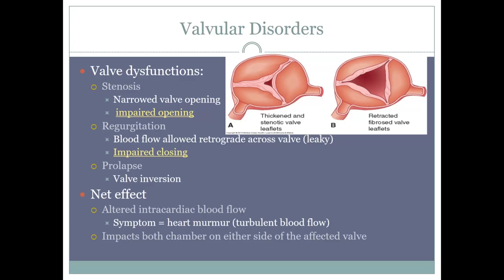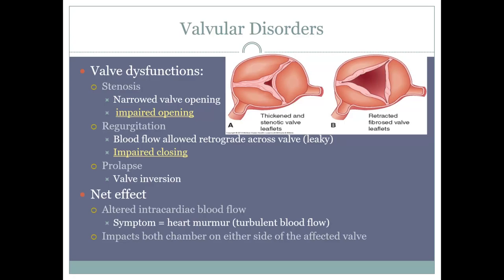So stenosis is a disorder of valve opening. Okay? And so what you can see here in item B in this figure is that those valves should be completely open, okay? But they're partially open. That creates a restriction of blood flow, an obstruction to blood flow, right? So the opening is inappropriately narrow in this case, okay?